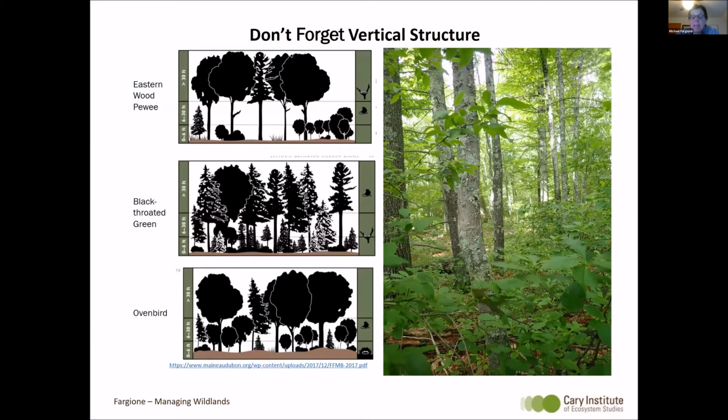A lot of our techniques that are used to manage wildlife are techniques to create suitable vegetation for the species of concern. If our goal is to support a lot of diverse wildlife, we may want to create a lot of diverse habitats. If we're trying to support a particular species or a particular group of species, then we would try to manipulate the habitats to meet the needs of those species.